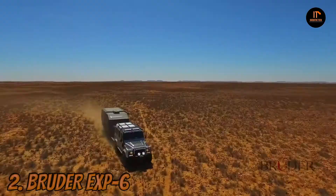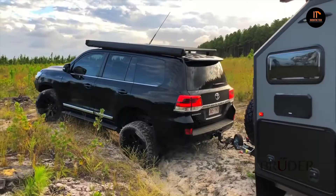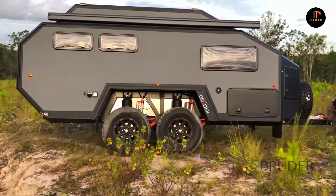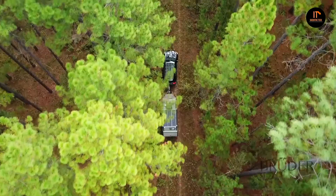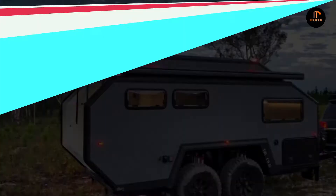Number 2: Bruder EXP-6. The Bruder EXP-6 is dynamic and won't slow you down like wide, bulky caravans do. Leave the crowds and find a secluded spot all to yourself. When you arrive at your destination, the EXP-6 can level out and adjust its height to suit the terrain at the press of a button. The state-of-the-art cabin management system allows you to monitor and control all aspects of the Bruder EXP-6, either via the digital internal touchscreen or remotely from outside via your smartphone — controlling lights, suspension height, and pre-saved favorite setups tailored to you.